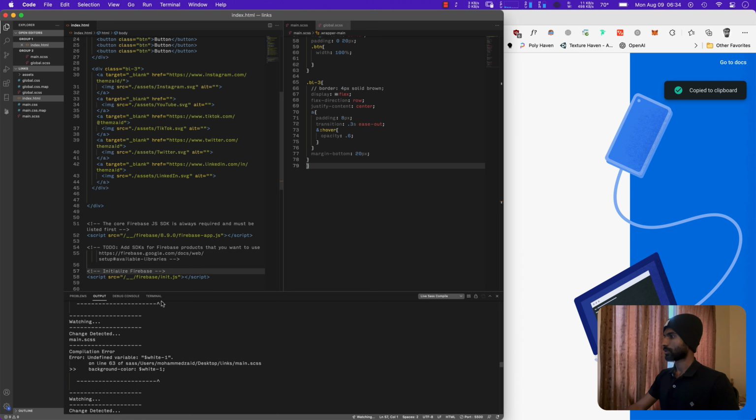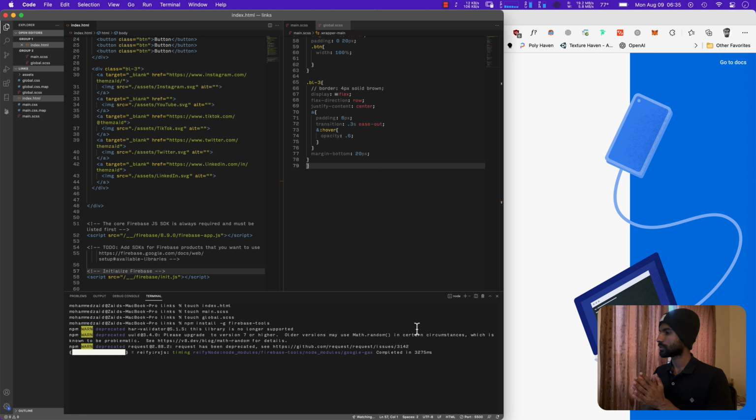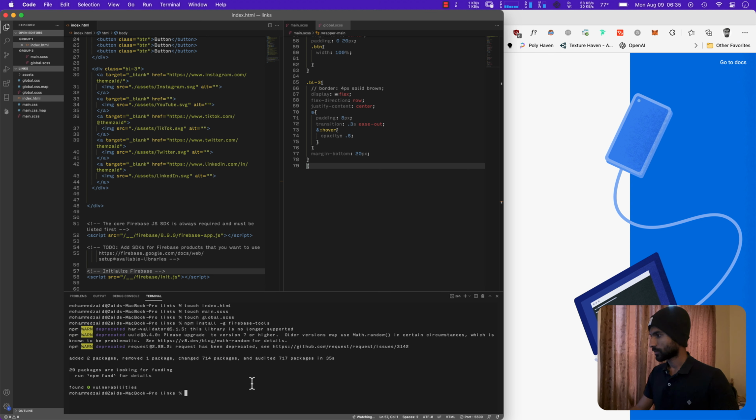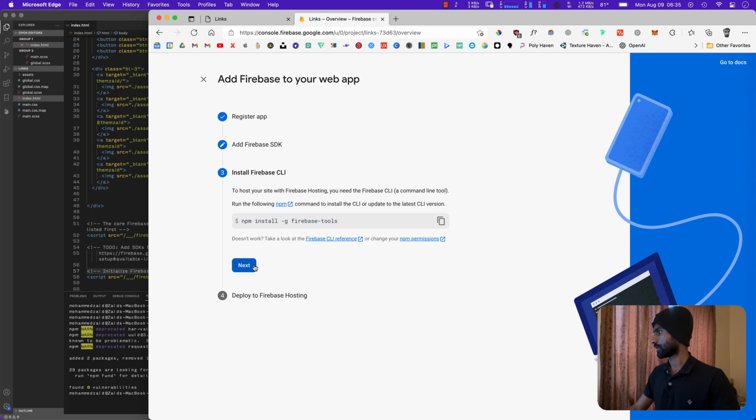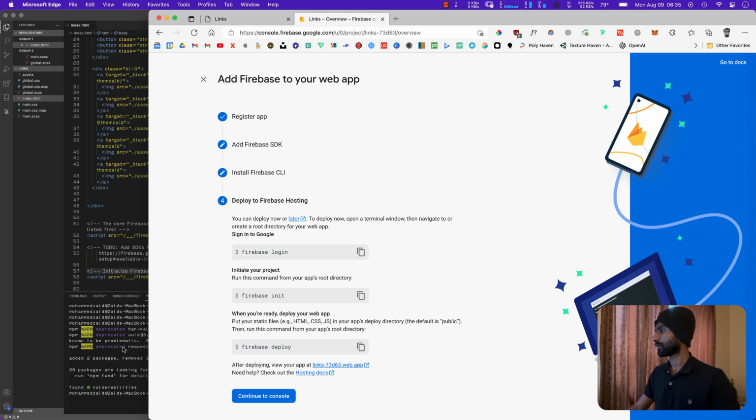So let's see. Yes. And the next step is I'm going to do Firebase login and then initialize and deploy.